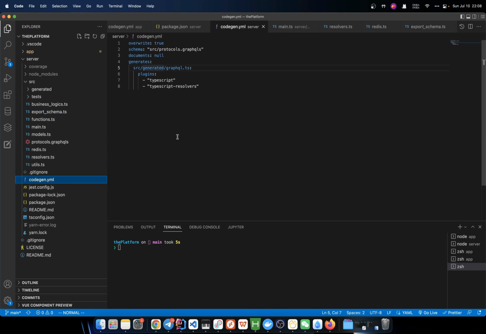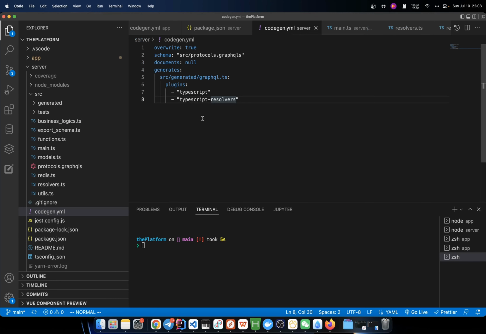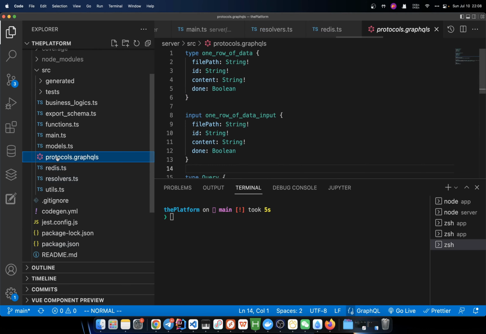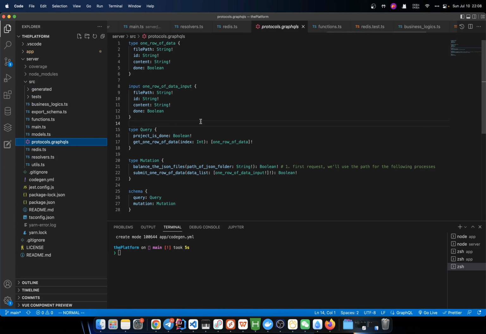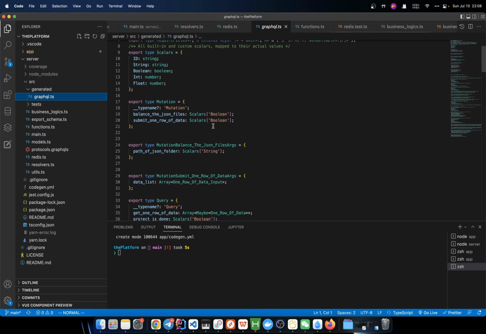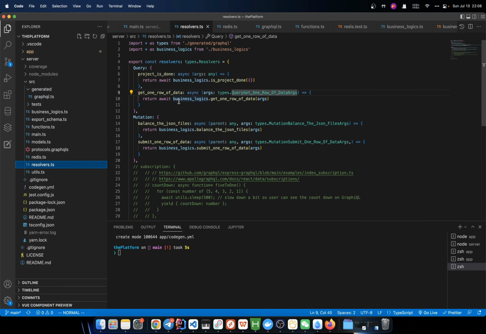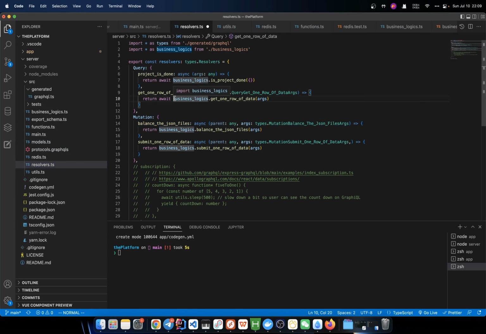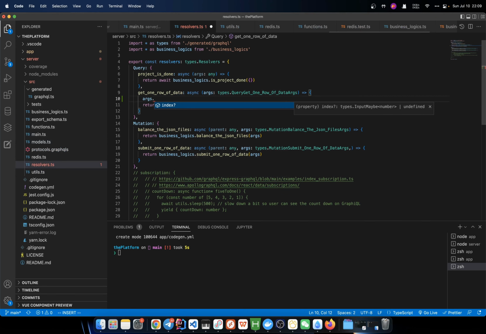But this time, I'm using something different. I'm using this one, GraphQL Code Gen. Why do I use that? Because it will compile all those GraphQL code into generated types, so that we could use it, for example, in our resolvers. Whenever we make a mistake, for example, I added 2 here, it will cause an error because we don't have that function in our protocol. And also, it will help us make all those things clear. If we got some arguments, we would know exactly what kind of variable we got there.